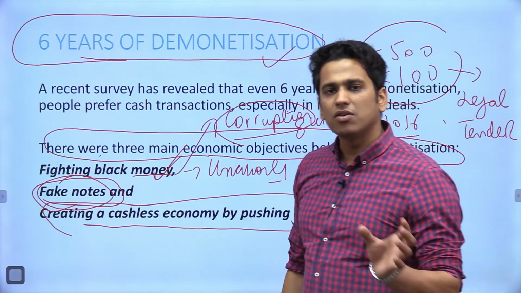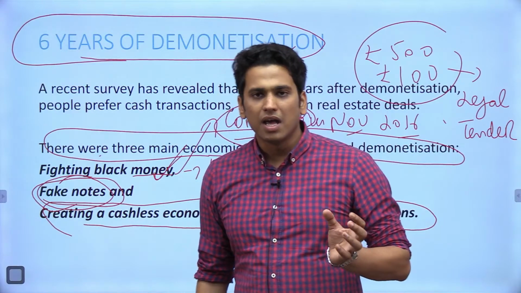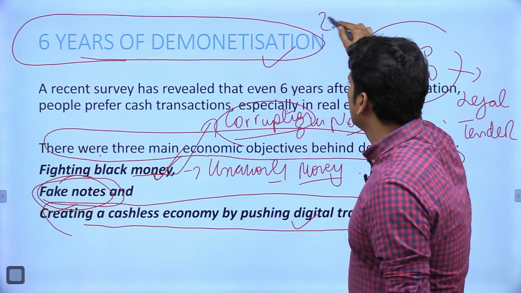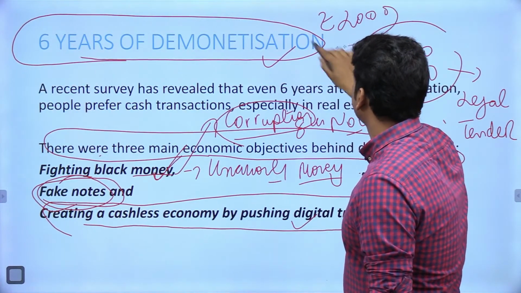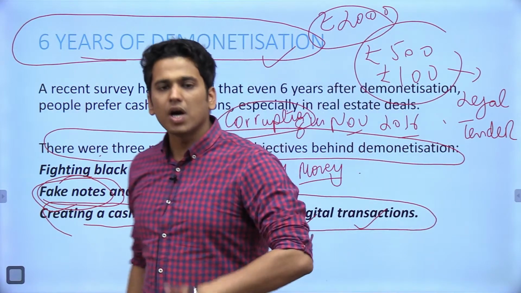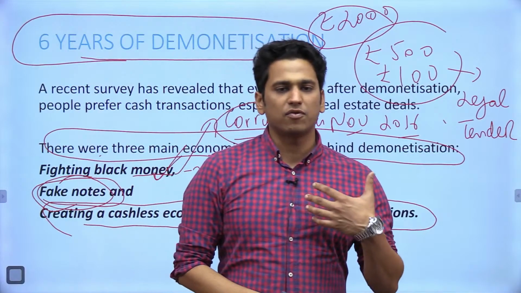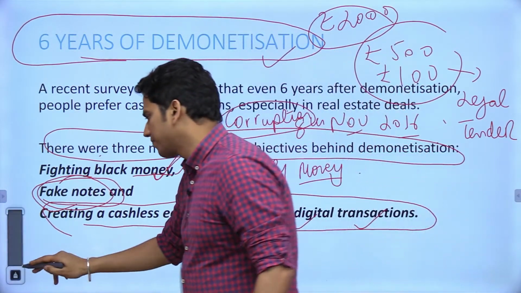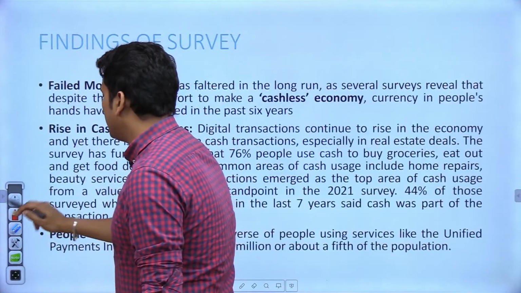For basically rupees notes of 500 and 1000, and we got a new currency note as well. All of you know as well that currency note was 2000. Now, वो अलग बात है कि now the circulation of 2000 currency notes has also decreased over a period of time. Now let's see the findings of the survey.